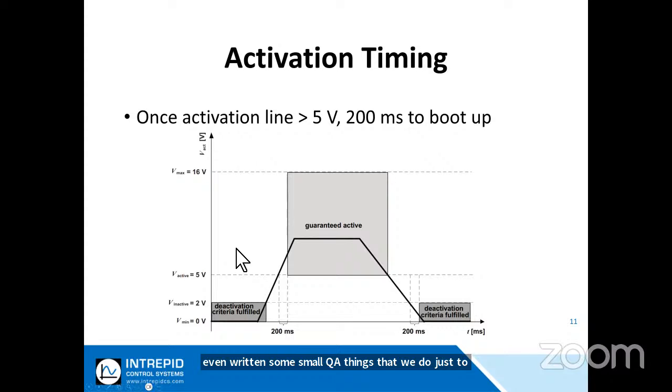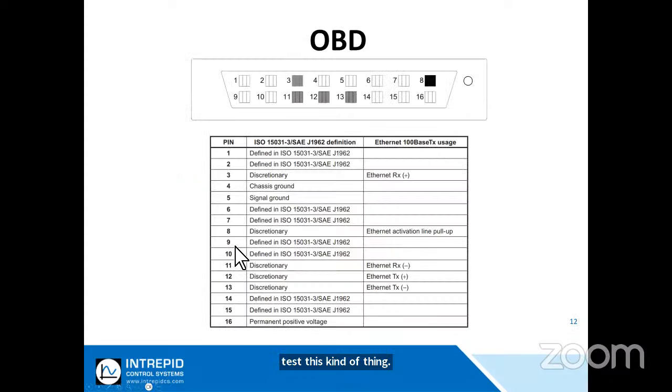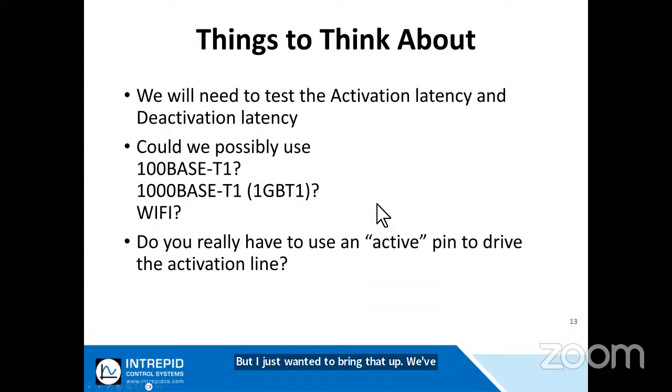But I just wanted to bring that up. And we've already gone over the OBD connector itself. So far, what we've talked about is just how to activate this line and not really how to use it, which is okay. But even at this point, I'd like you to think about a couple things. First, if you need to use that activation line, you're going to have to test that latency.